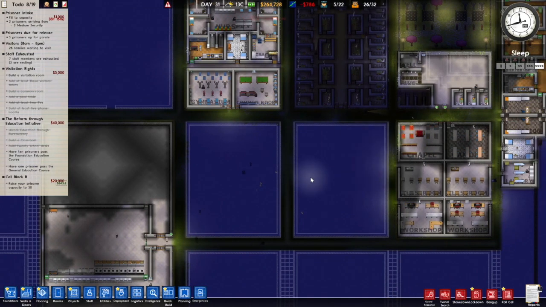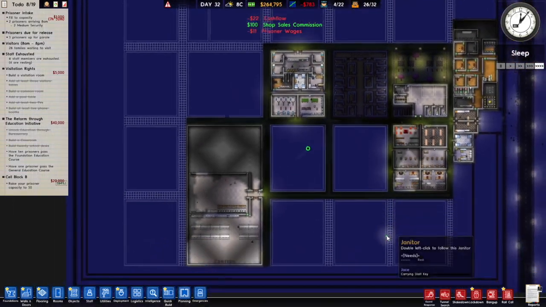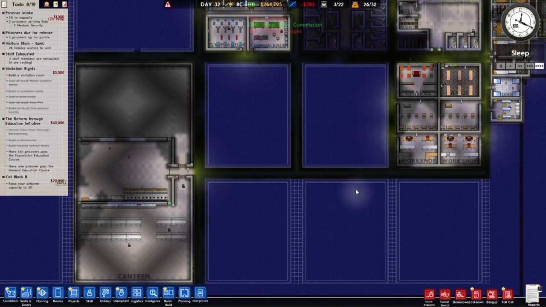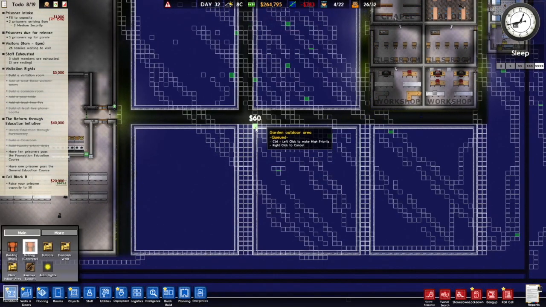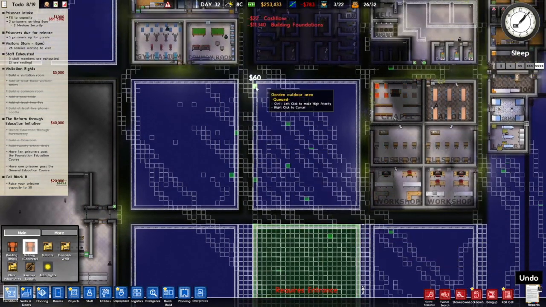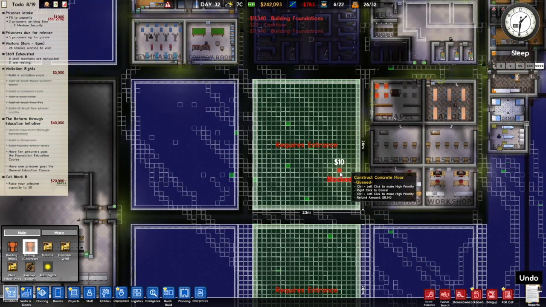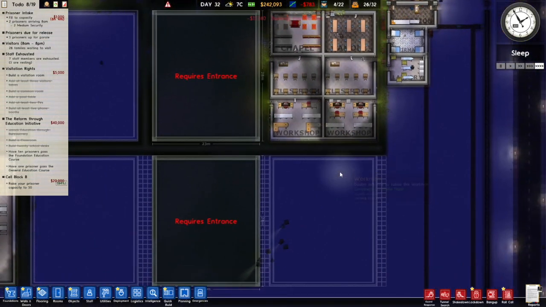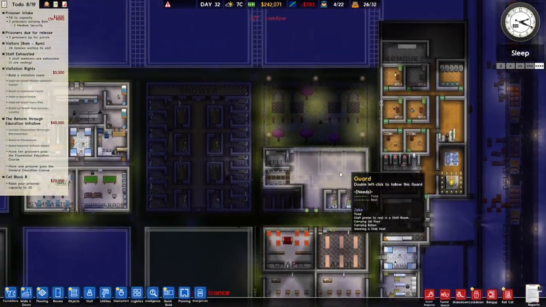I'm thinking of this to be another cell block here. So we have another cell block sort of in the center. And then I'm thinking we can put the library and stuff over here. So we'll build this, get that built, and get that built as well, because we're going to want to put that in fairly soon.